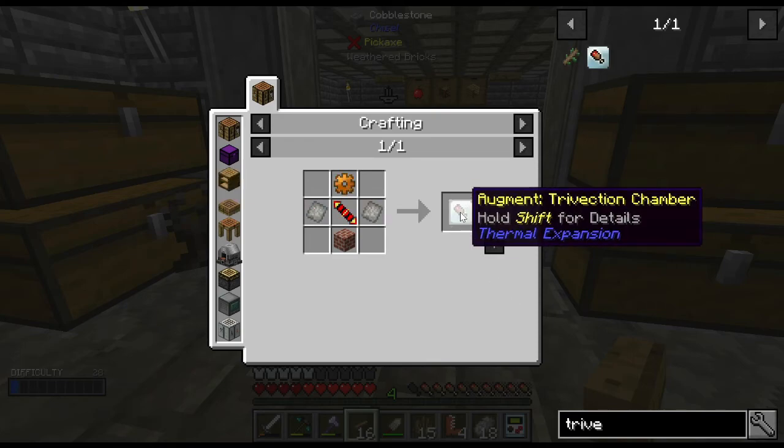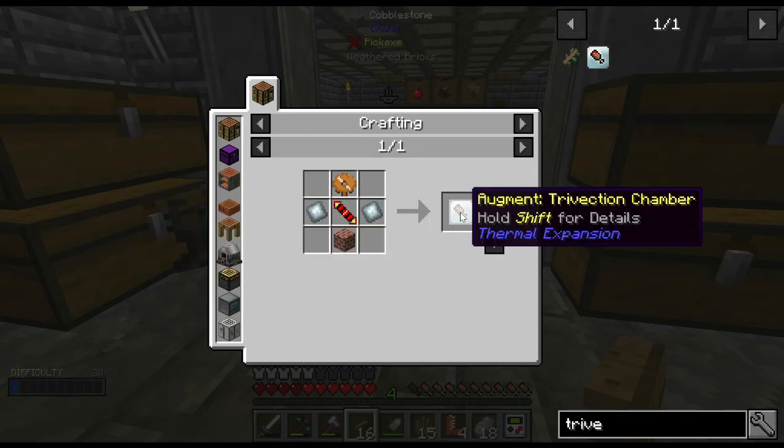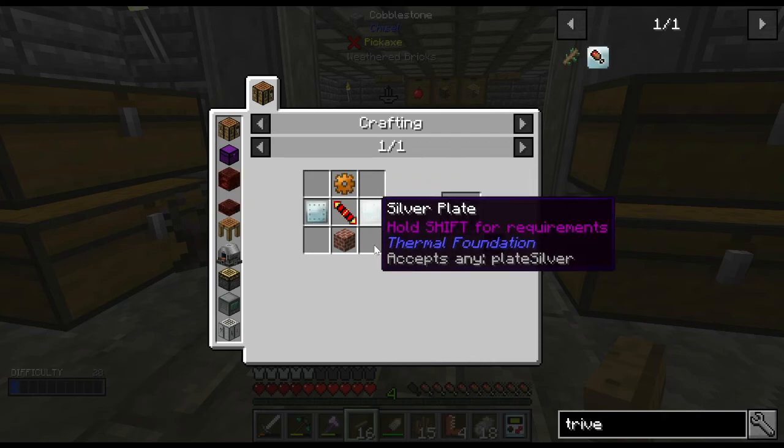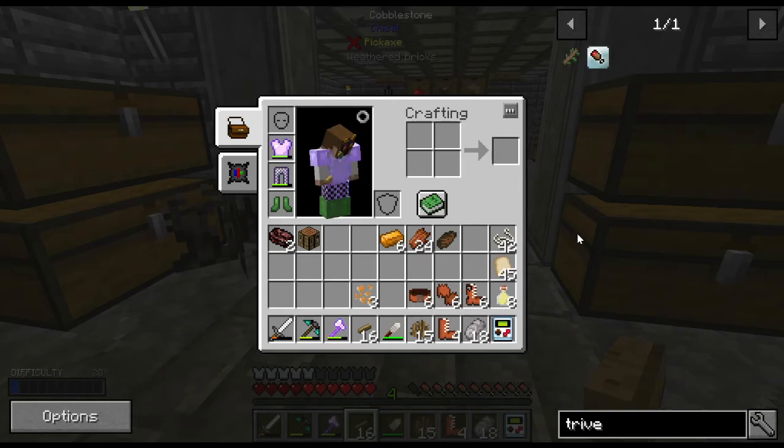That must be an augment for the redstone furnace. Gain additional food when cooking. Only food items can be processed. Only one specialization may be installed. Okay, so it's an upgrade for the redstone furnace. That's interesting. Learn something new every day, eh?